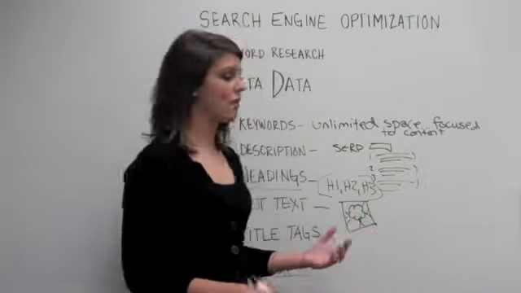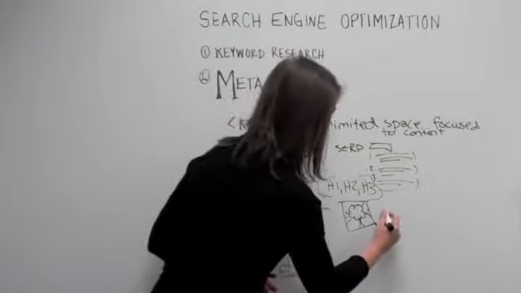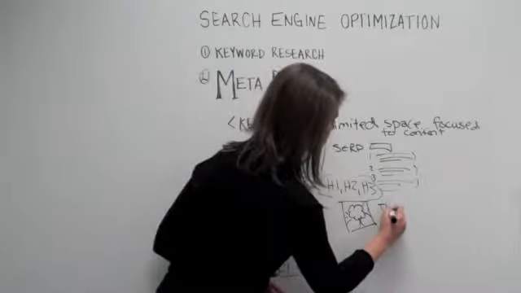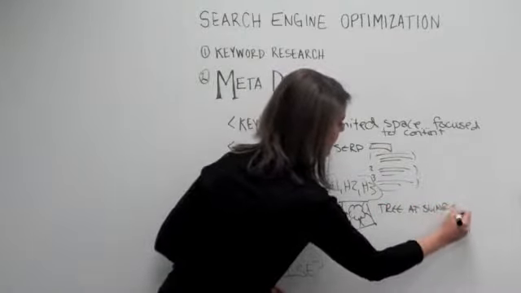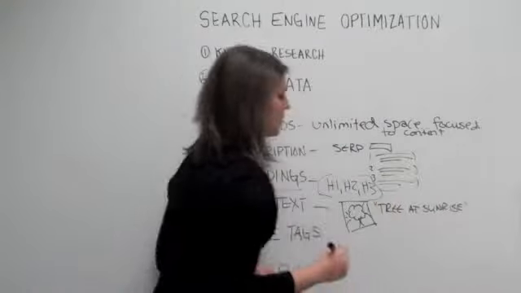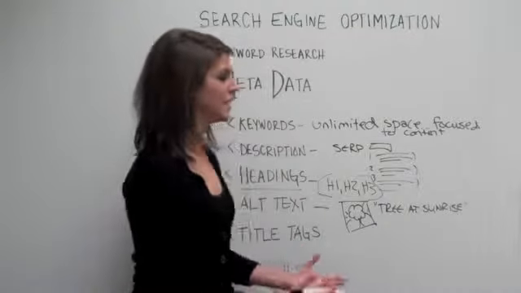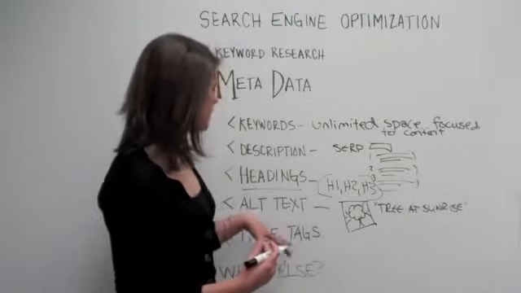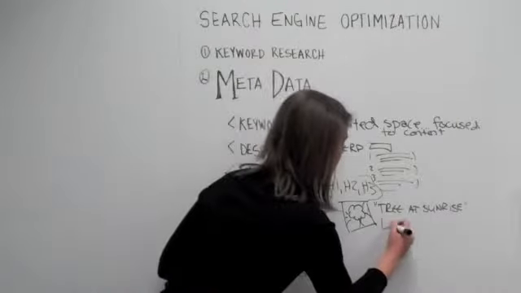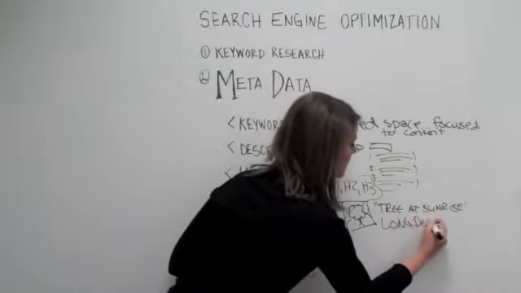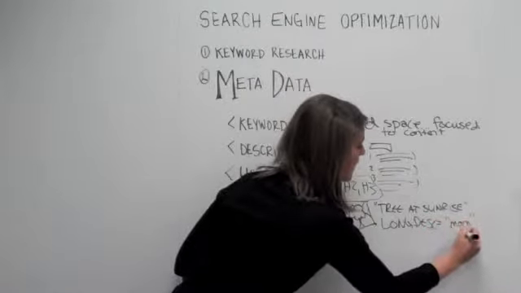So it's basically describing the image, it's not giving any additional information about it. So you have, the alt text would be, tree at sunrise. Now, a lot of times there's a deeper meaning to that image than just what it shows in the physical sense. And so there's also another metadata field that you can add to an image. It's the long description field. And in the long description field, you can provide more info about that picture.